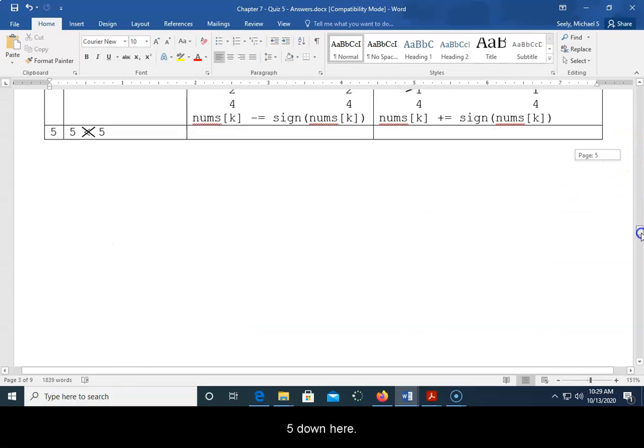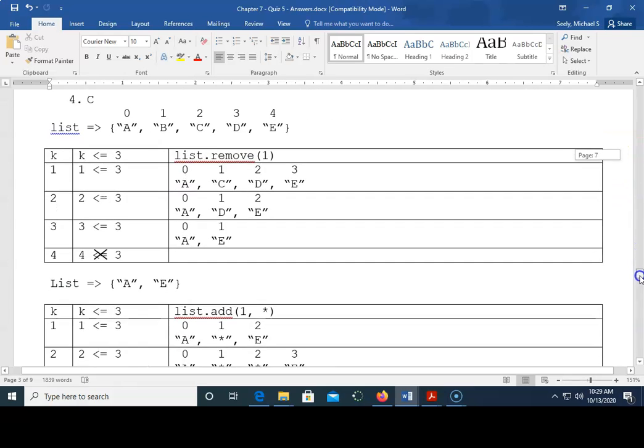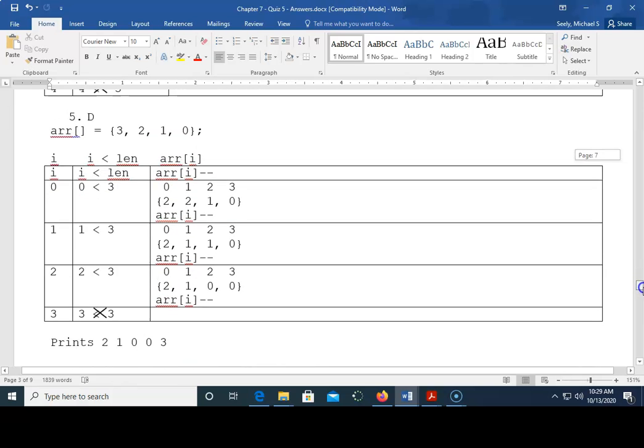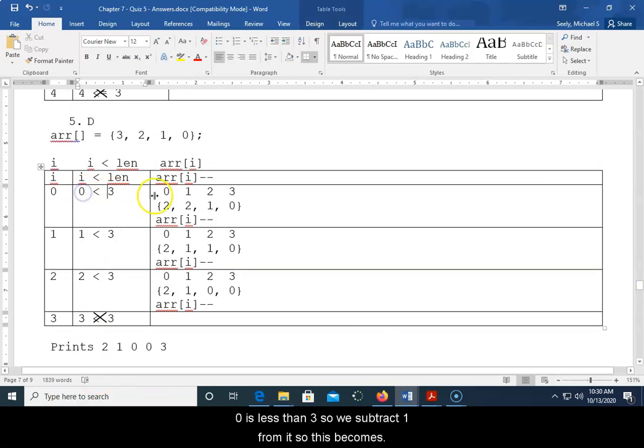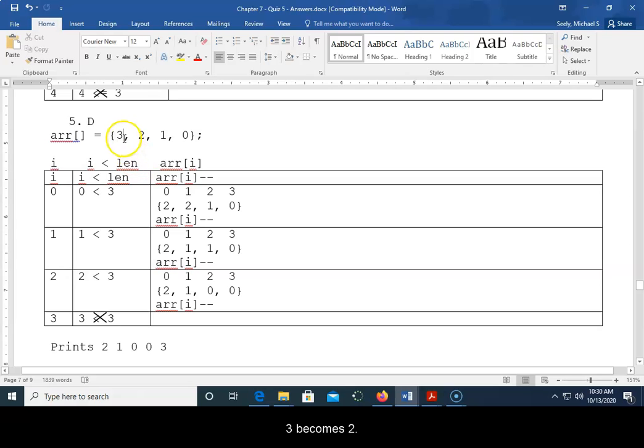Let's look at 5 down here. So 0 is less than 3, so we subtract 1 from it. So this 3 becomes 2.